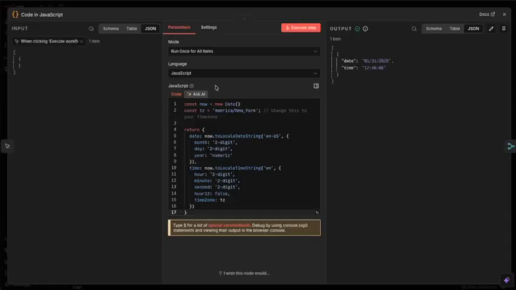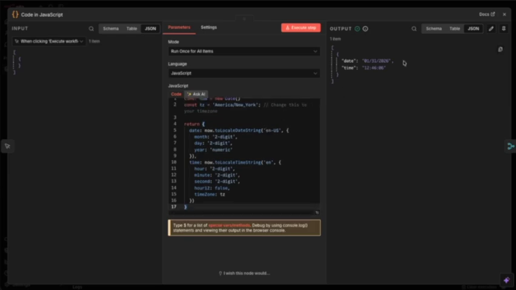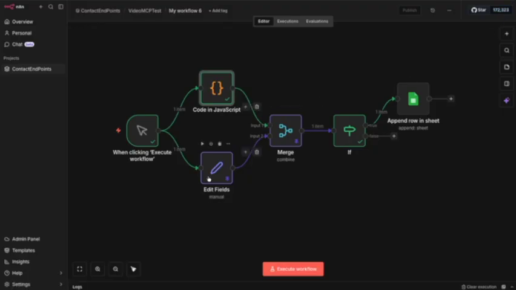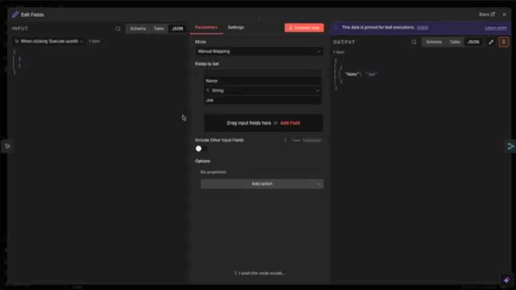The one part here is this JavaScript code. If you don't know code, which is fine, all it's doing is getting the current date and outputting it in a format with the month, day, year, as well as the time. This has nothing to do with MCP, so don't let it confuse you if you don't understand it; it's just putting out the current time. Now, down here in the edit fields, I put in a hard-coded value because we don't have anything coming in yet. At least this way I can test it, and we'll run it in a second.